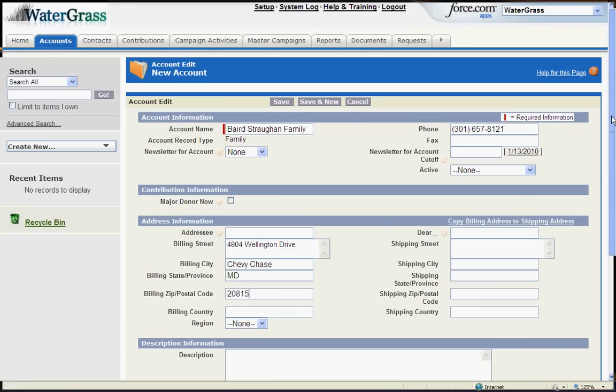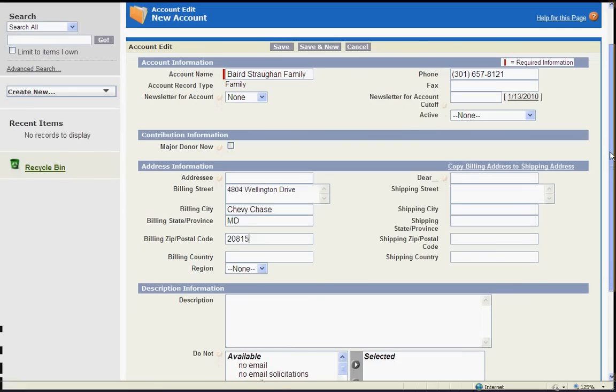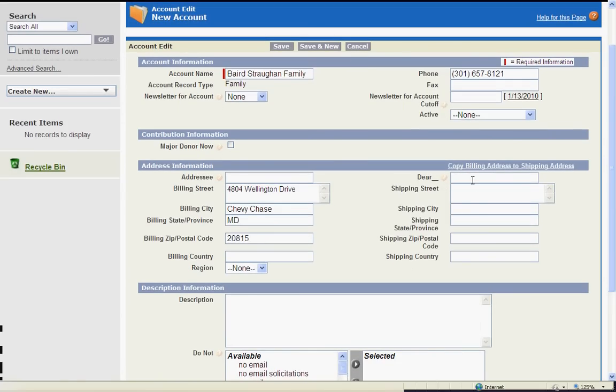We have obviously a whole set of other options. We can add a description. We could specify if, for instance, when you wrote me letters, you didn't call me Baird, but you called me B, then you could say Dear B and add that there. If you don't add that there, the default is Baird.